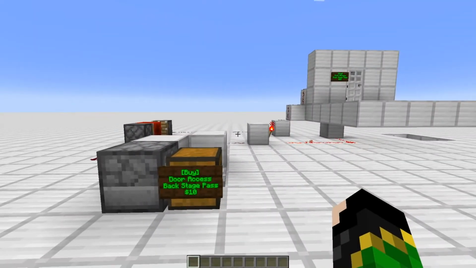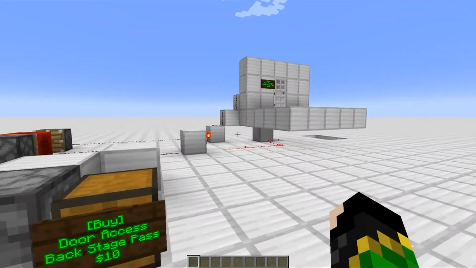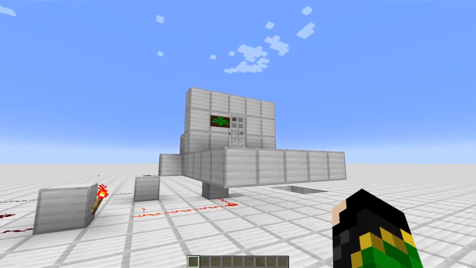So let me show you the system in action. The sign up there is just a duplicate of the sign down here. It doesn't necessarily matter where you put it, as long as your sign and the chest are linked. So the door up here is closed.